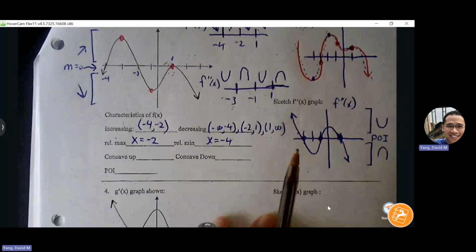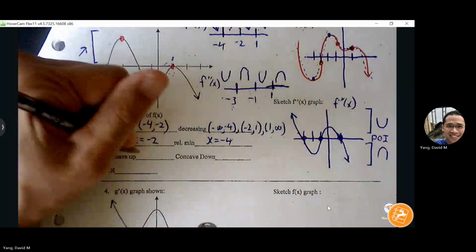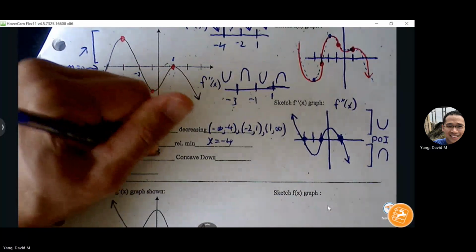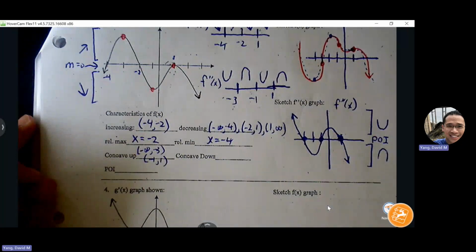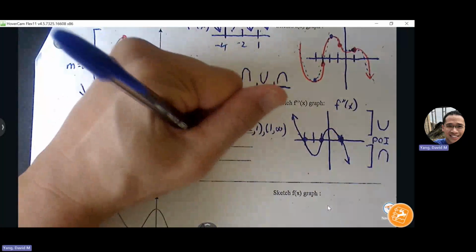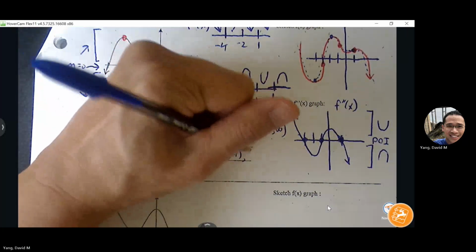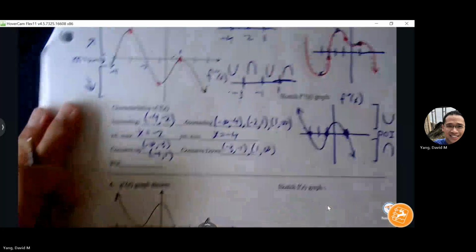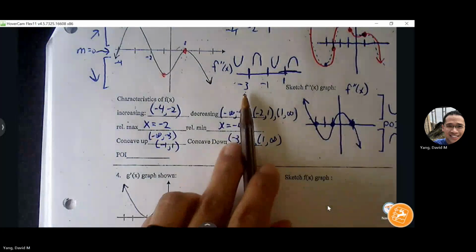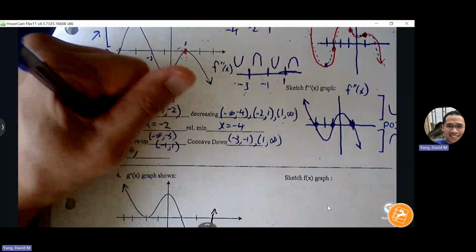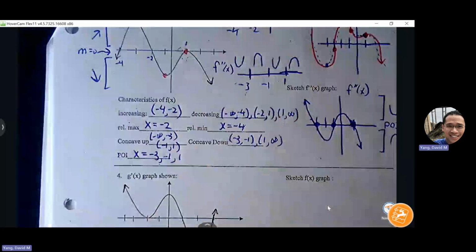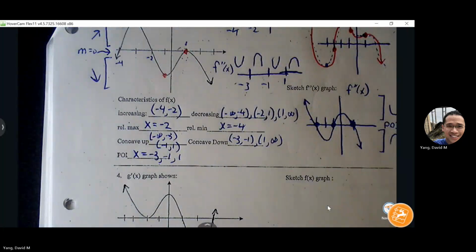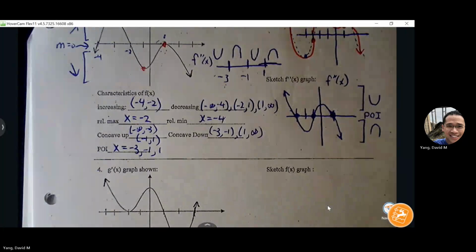Okay, all right, where's the graph concave up? Okay, where's the graph concave down? Points of inflection. We don't know what the y value is, right? So x is at. Good. Okay. Questions?